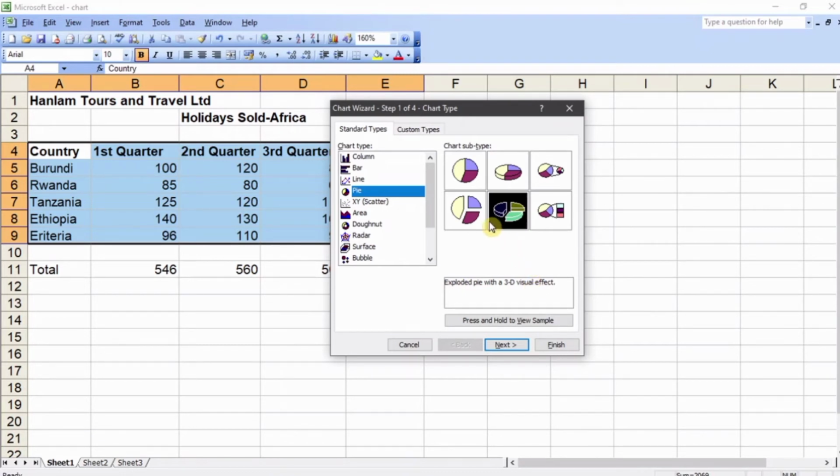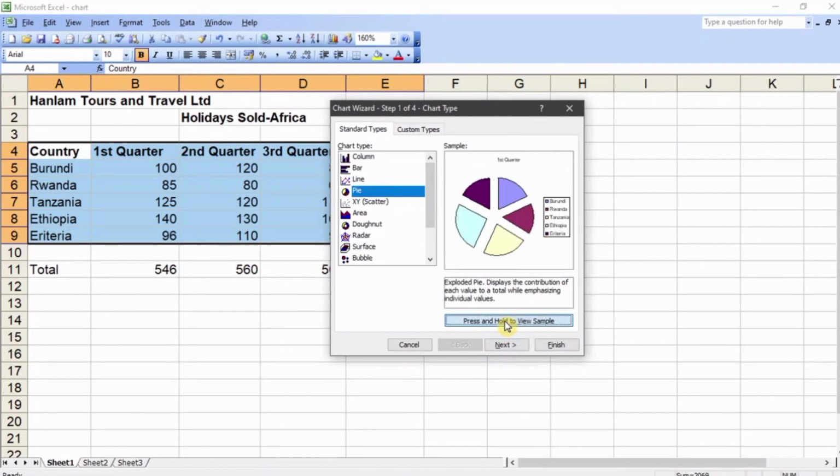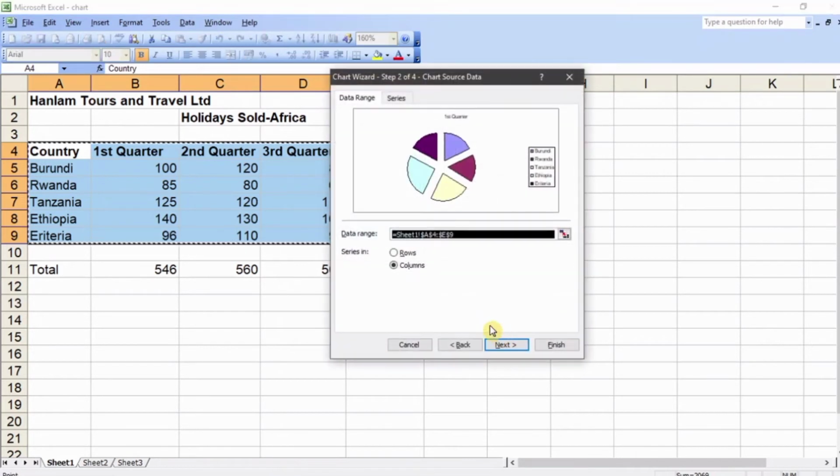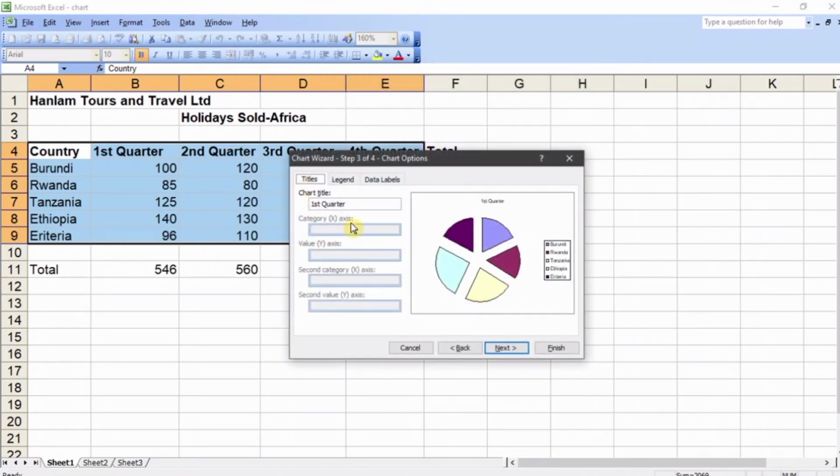So let me use this one, okay? Then you can hold to preview the sample, but we don't want it to look like that. So we're going to go to next, okay? Let's use the countries, and then we go next. So here is where you're going to give the title, Holiday South Africa.